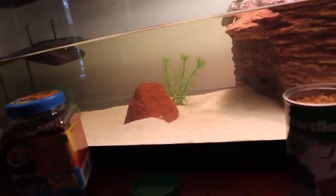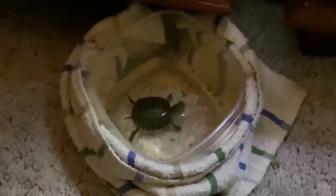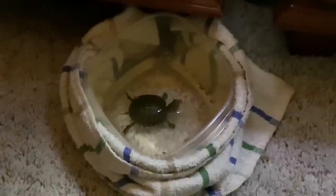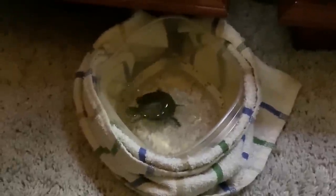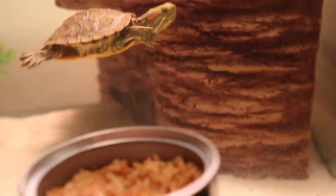It's been about three days and he wasn't eating anything, so I put him in a small container with a bunch of pellets and shrimp — and he just ate about three pellets. The reason it's wrapped in a towel is because he could see out of the container and was trying to escape. If you're struggling getting your new turtle to start eating, this is a good way to do it — just put him in a smaller container with food. Eventually he'll get used to the pellets and start eating them in the tank. Now he's trained and I can just drop them in.